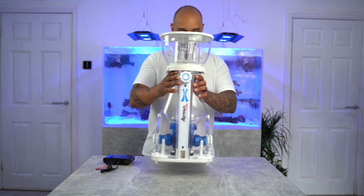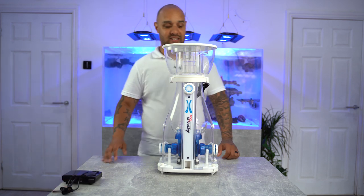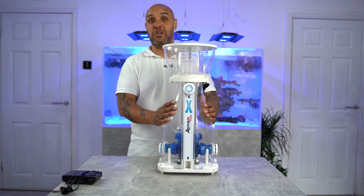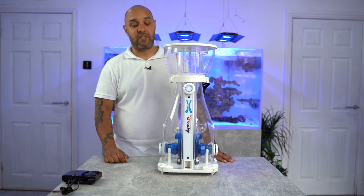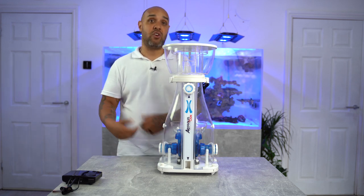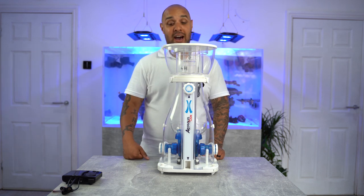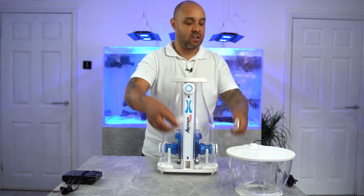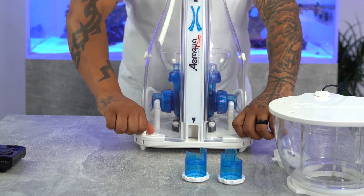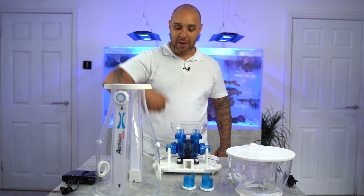I want to show you something mega cool — stripping it and putting it back together. Sometimes when it comes to maintaining a skimmer properly, doing a full clean of the body, it can be a bit of a pain — you might even need to get a screwdriver out to undo acrylic screws, which isn't ideal. So watch this — this is how quick it is to take a Maxpect Air Aqua Duo apart. Cup off. Inlets out. Quick release base — yes, you heard it, quick release base. One turn, quick release, pull — that's your skimmer body off. Now you can maintain your skimmer body.